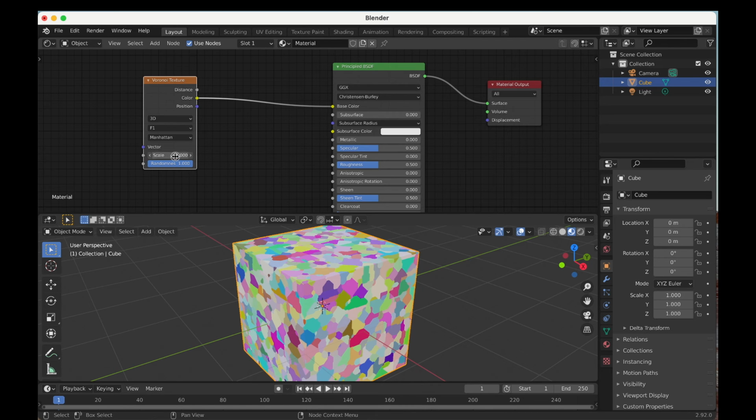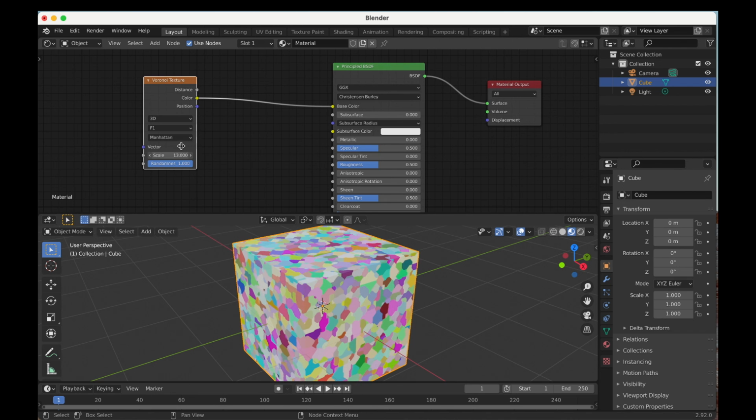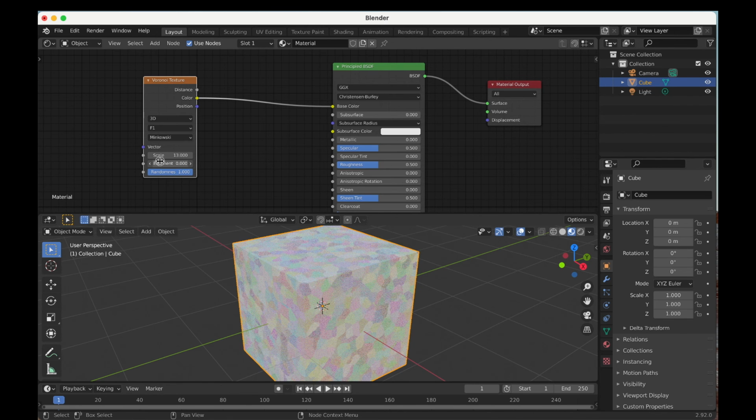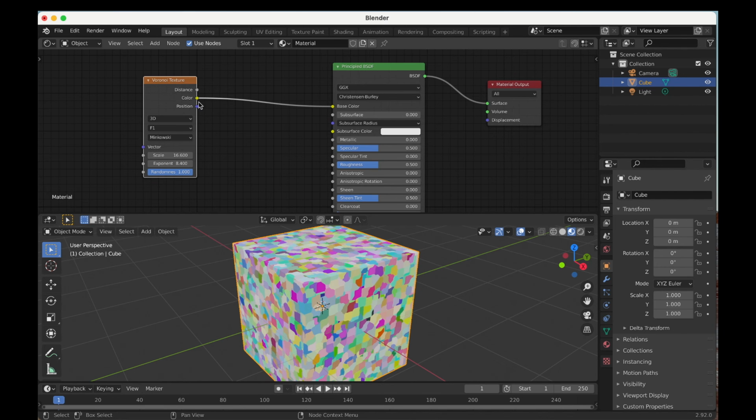I think Manhattan is one of my favorites. So again, I adjust the size, and there's really so much stuff. Look at that exponent. Okay, and if I adjust it, you can see you can really play around with a lot of this stuff. It is quite a cool texture.